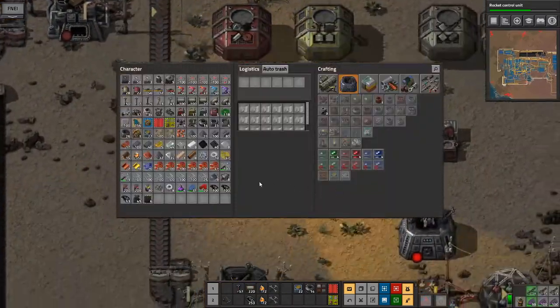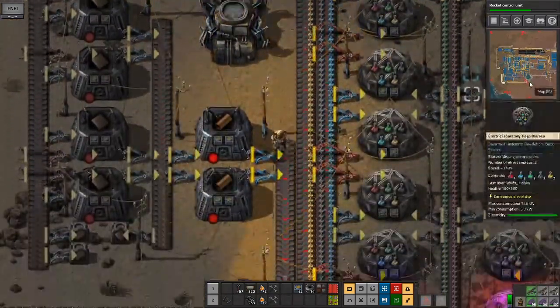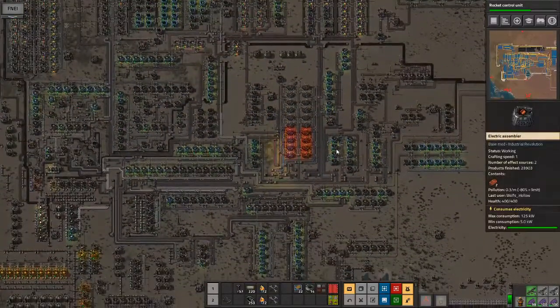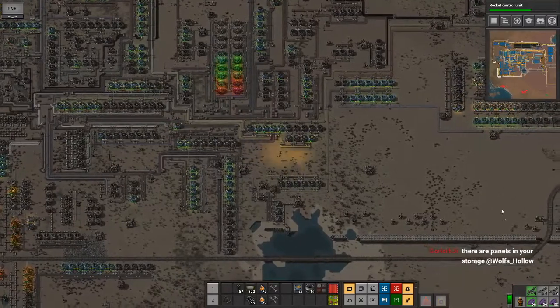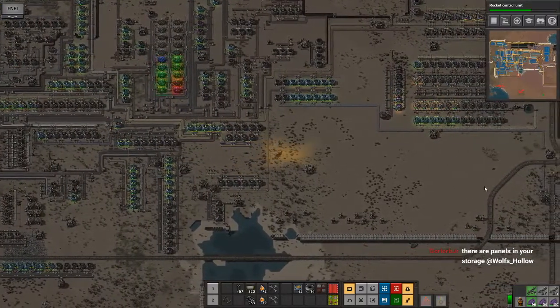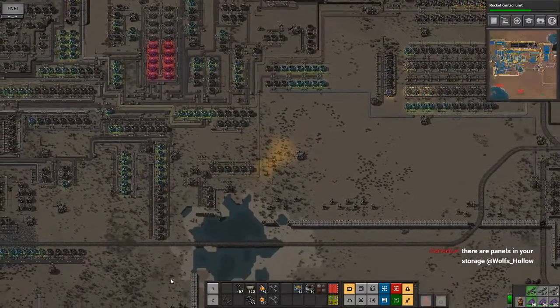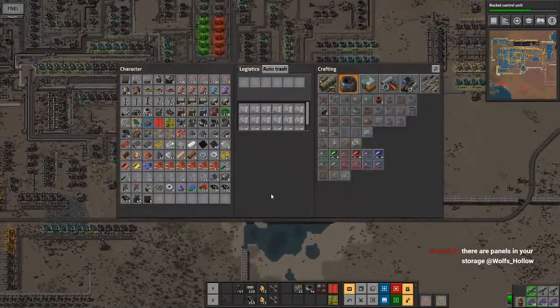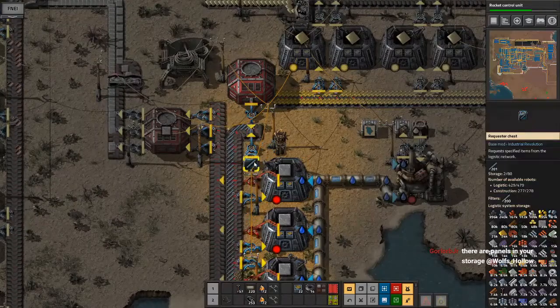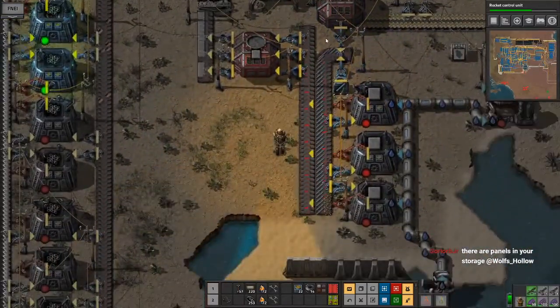Those guys ran out of... We need to set up a belt over there. This is the only place that I need to come back to a lot more often. More gravel.